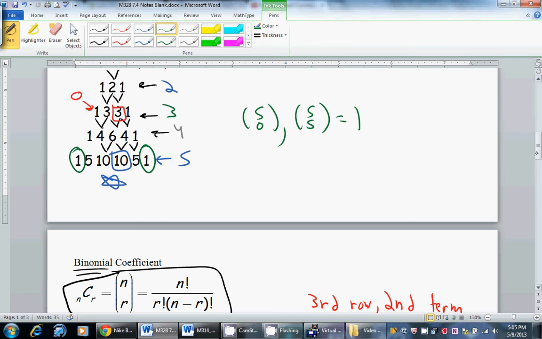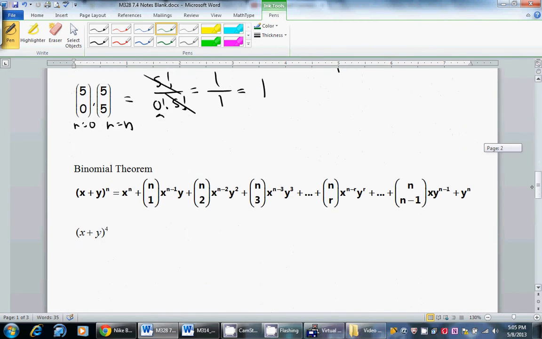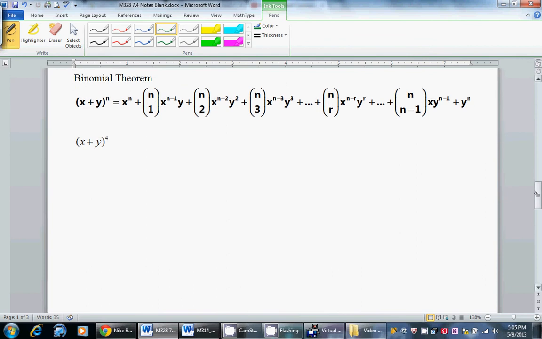All right, so let's put this all together, and here's how we get the binomial theorem. x plus y to the n, where n has to be an integer. No, I'm sorry, let's say whole number. Let's say natural number. Let me make up my mind and get back to you. Okay, let n be a natural number. No, I guess it can be a whole number. This will still work. Yeah, let n be a whole number, so 0 is included.